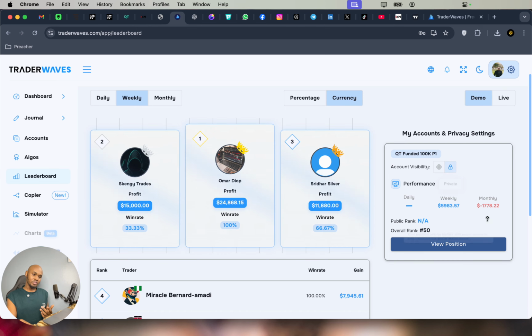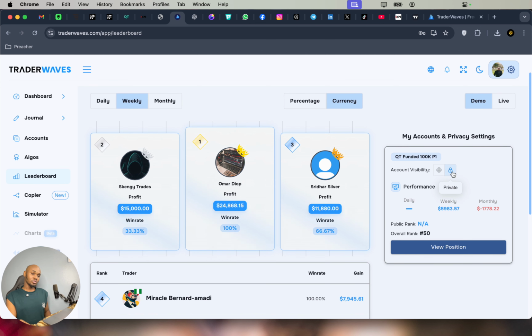It is private. So all this information you're seeing here, the weekly amount made and the monthly losses and whatsoever, this is not put out to the public until I click maybe public here. That's when my personal information is going to be shown. But if I don't do that, it's not going to be shown, right? If I leave it to private.